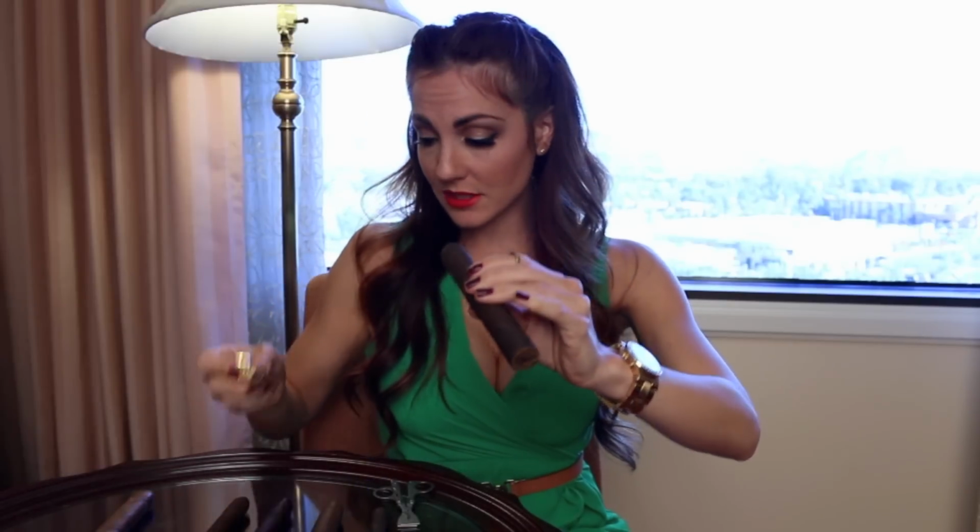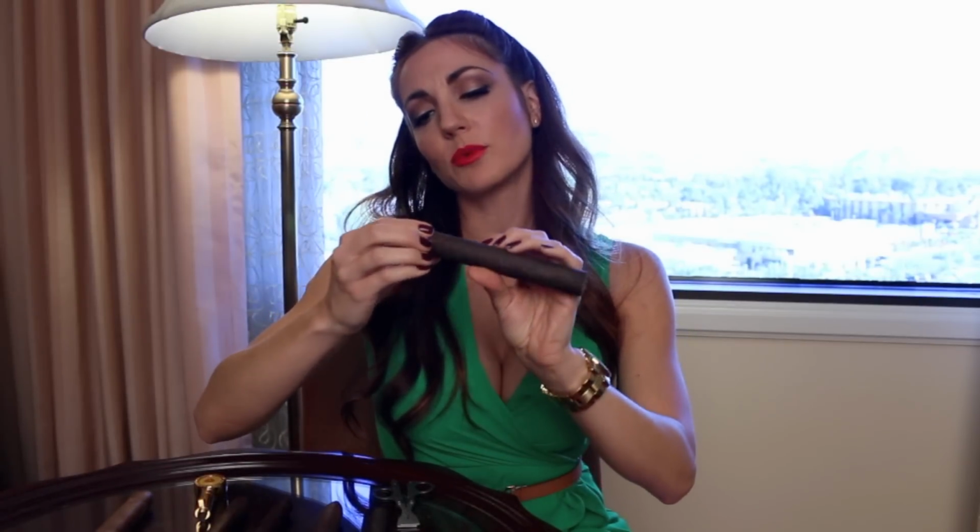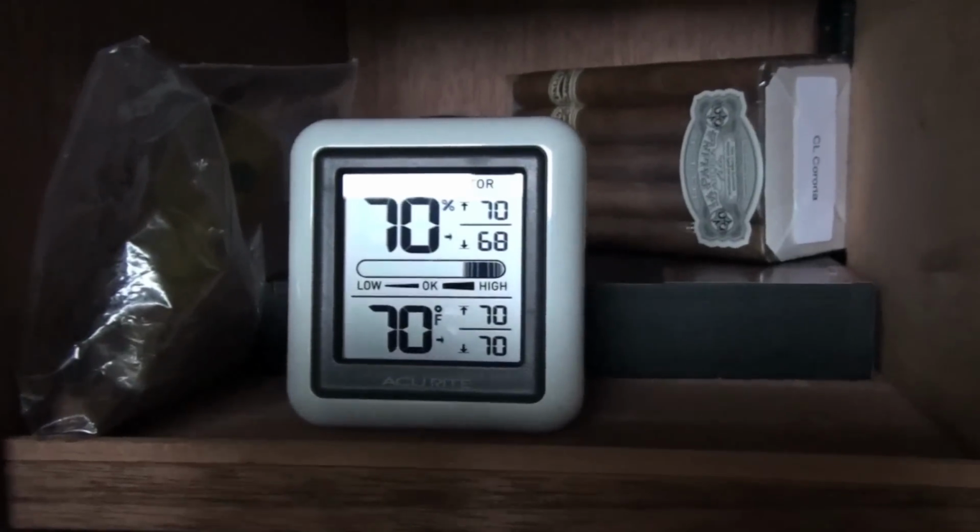This one, despite the fact that it was a little bit dry, didn't crumble apart, which is good. I did kind of want to show that could happen, but if it does happen to you, you need to double check your humidor conditions and make sure that you have that humidity level. I live in California, so I keep mine at about 70-70 all the time, and anywhere within a couple degrees of that is pretty good, depending on your area.